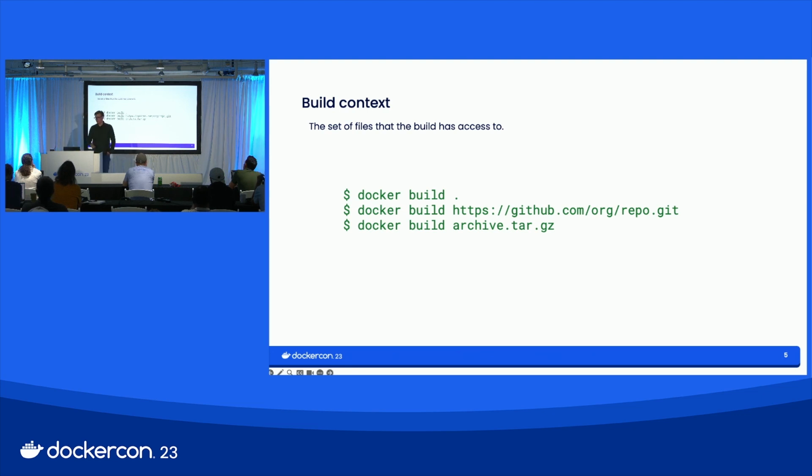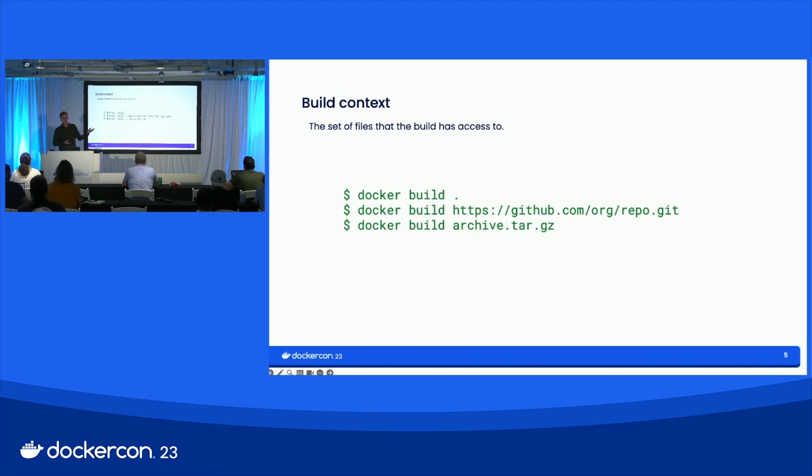And then we have the build context. This is just something that I wanted to mention before we get into it. A build context is different from a Docker context, if you're familiar with that. A build context is a set of files that the build has access to, that you pass in. If you run the Docker build command on the command line, that's the positional argument that you pass in. A lot of times, that's going to be a dot, signifying the current working directory. So you're passing in the current working directory as a set of files that the builder has access to. But it can be other things too.